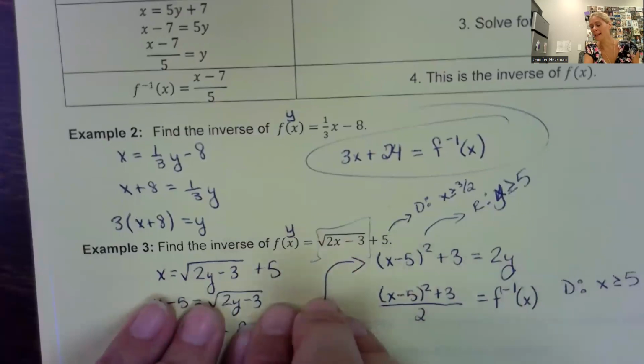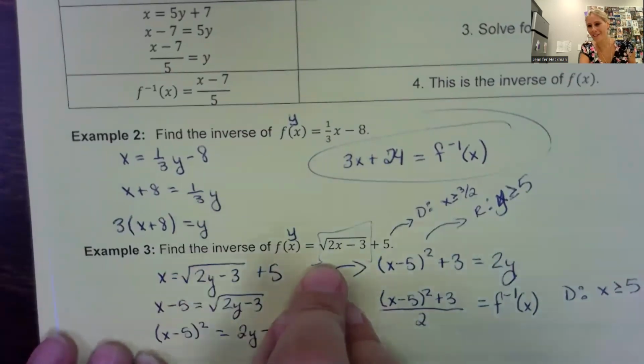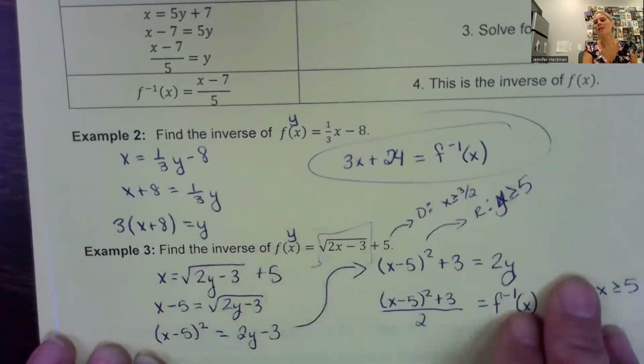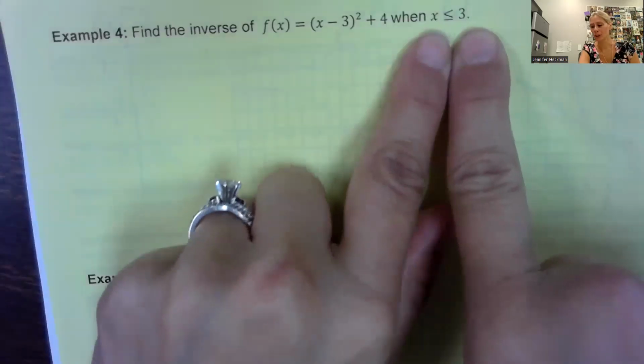I'm mostly focusing this year on finding the inverse function. But when we come to domain and range, a lot of it's going to happen next year. Unless you're in this situation where it already restricts it.